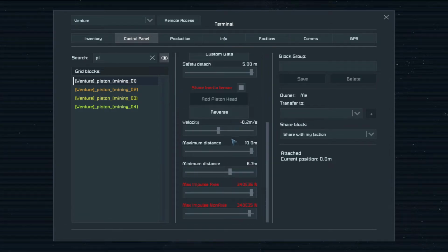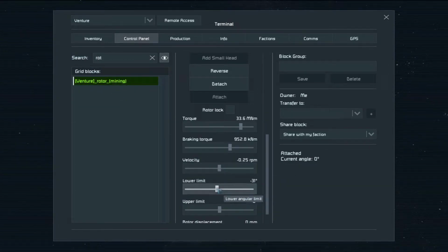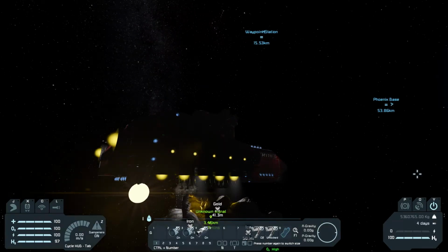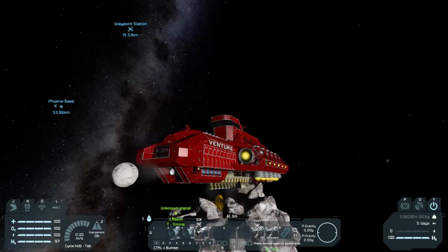Turn on. Reverse. Rotor. See what she does. We can flatten it out. Maybe we can make a spot.